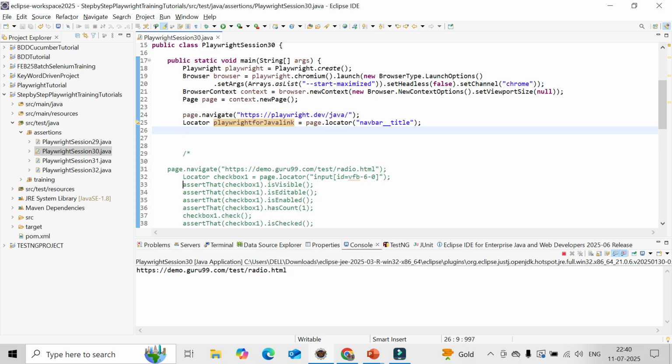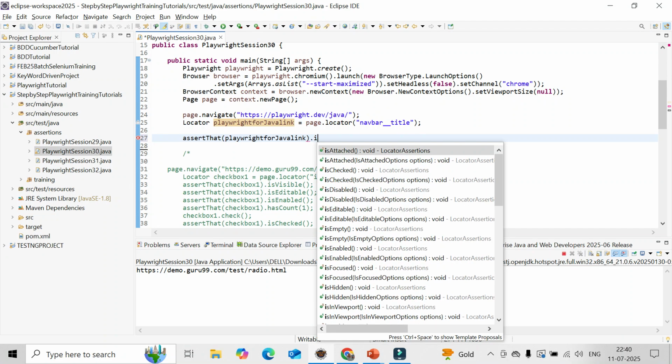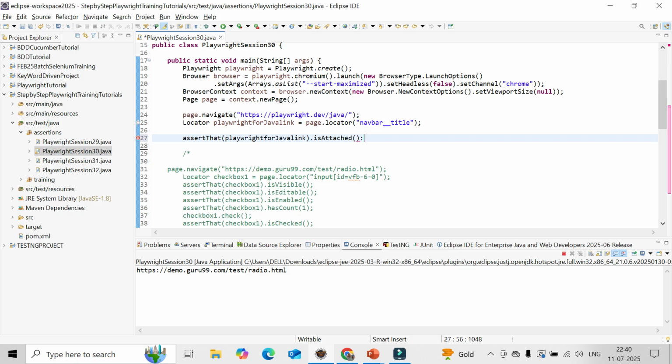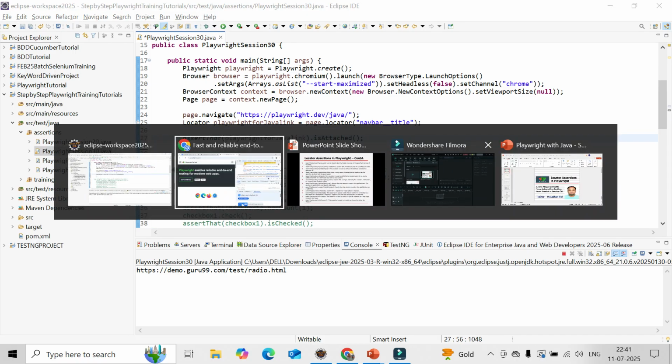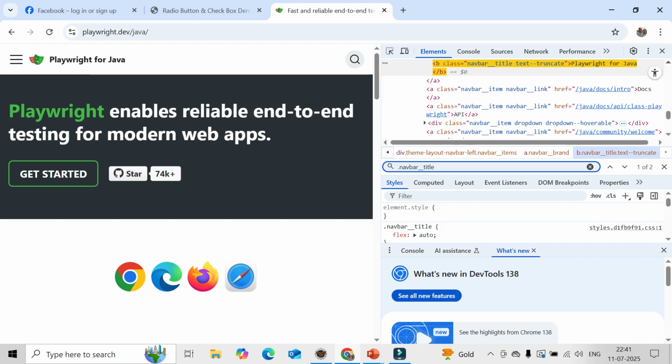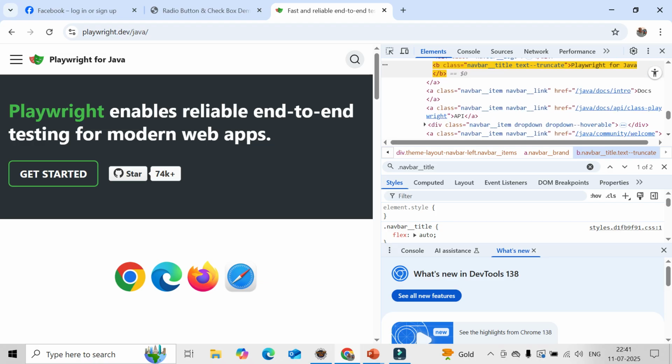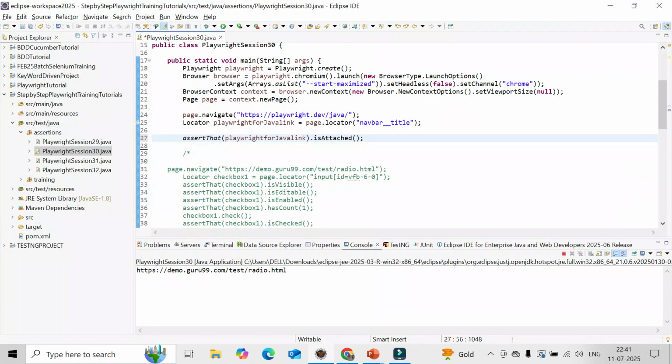So I can just call this one, and here I can change it to dot isAttached, whether it's attached to the DOM or not. Okay, so it is attached actually. So if you validate it, right, it is attached with some DOM, this is the button, div, all these tags, it is attached with something. Okay, so that should be perfectly fine here.